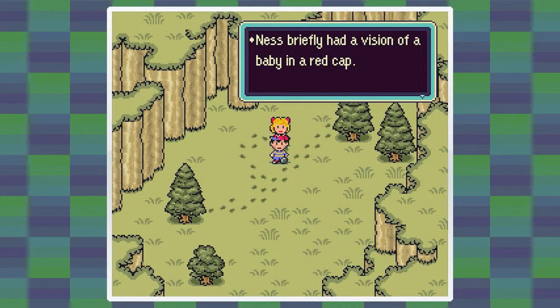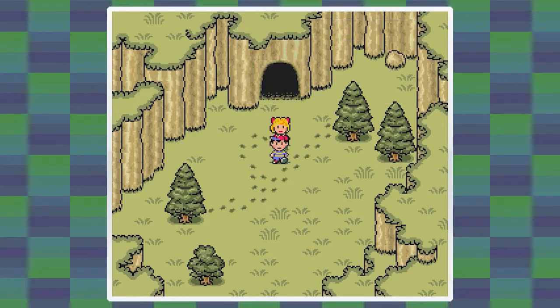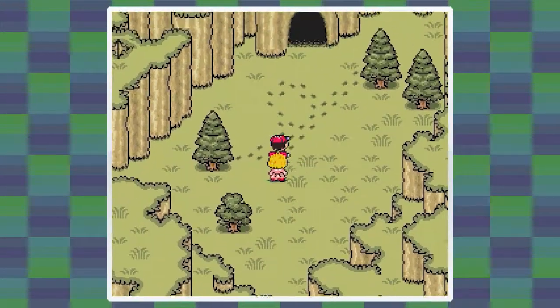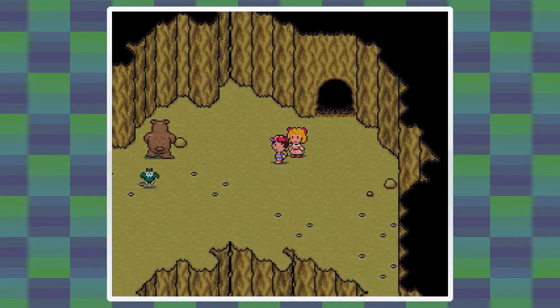Ness briefly had a vision of a baby in a red cap. Ness's soundstone recorded the melody of the Lilliput Steps. And there we go. That was Lilliput Steps. So we now have 2 of our Your Sanctuary locations.